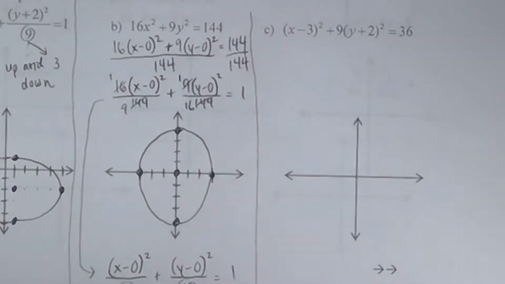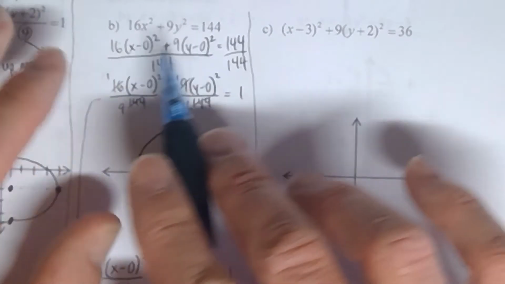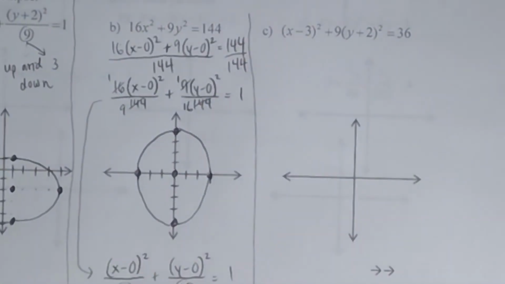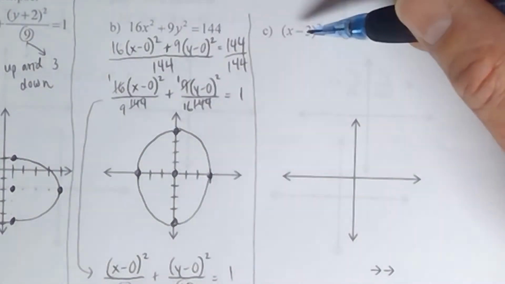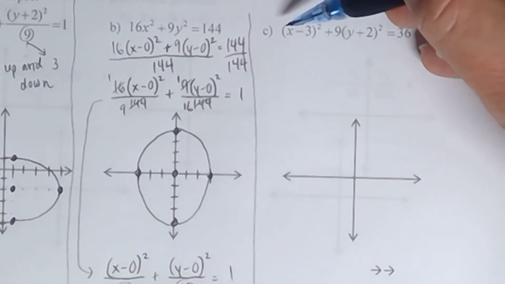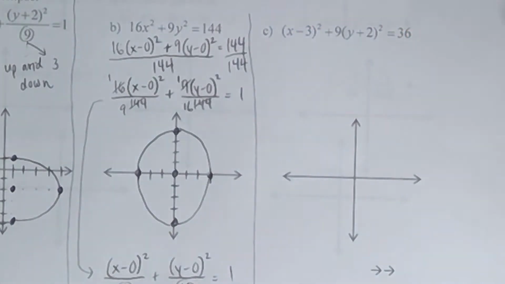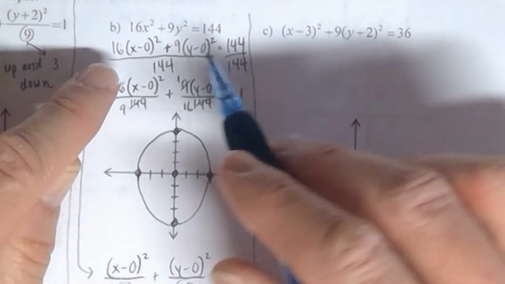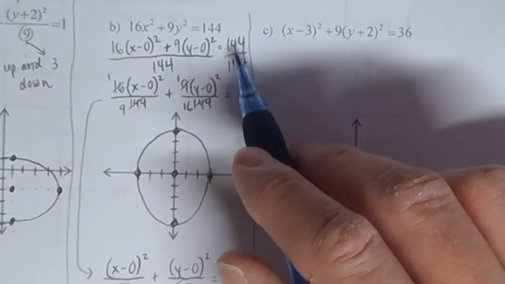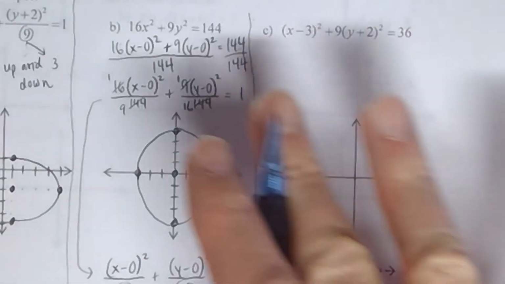This next one here is kind of similar to the step that I did before, where I divided by 144. You've got a number over here, you've got your two brackets, and you even have a number in front of one of them. Since this one doesn't have a number in front of it, that means there's an invisible 1 in front of that. Otherwise it's very similar to the one where you had the 16 and the 9 along with the two brackets, and then a number over here which is not 1, so we need to make it 1.